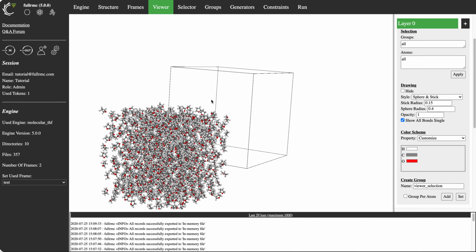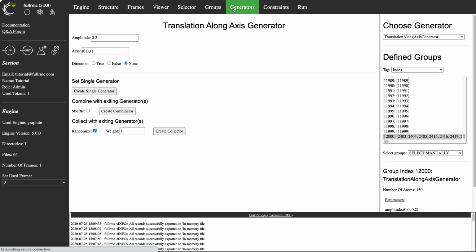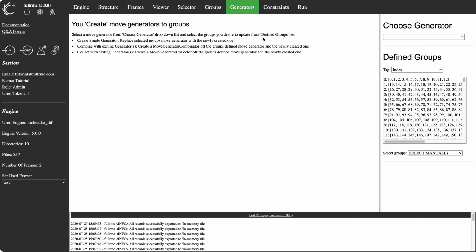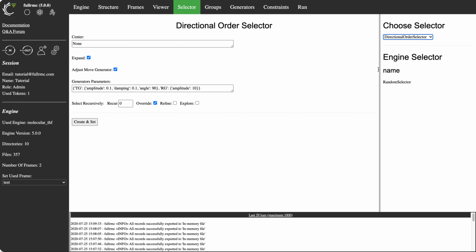And what I want to do is to run this simulation using some move generators. And let me tell you what I want to do here. I want to create a selector, and the selector would be a directional order selector, and the center of this selector would be the geometric center 0, 0, 0.